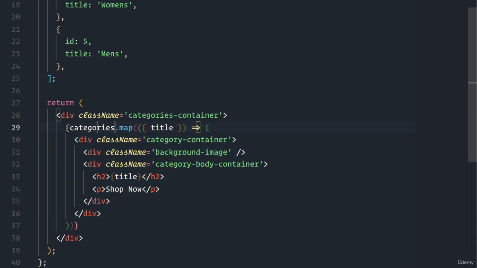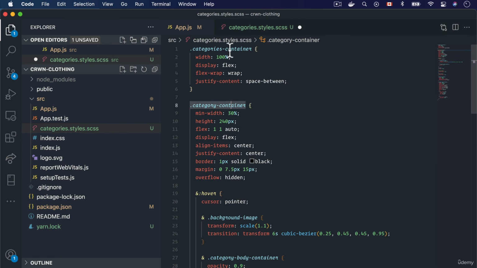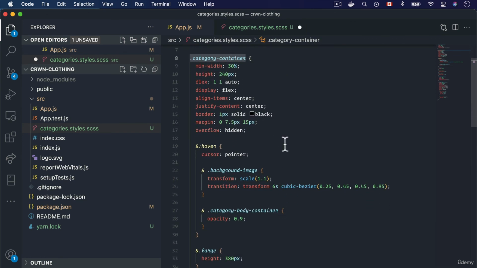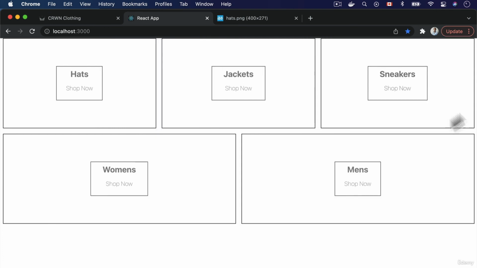One quick thing that we didn't do that we want to make sure we do is leverage the ID and append that onto this as the key, because as we remember, whenever we map through things, we want to use the ID. So that's just one quick thing. But other than that, all of our Sass code is now in. So let's just save this and let's go back to our application and let's refresh. We should see this warning go away, which we do. But here we now see this looks much closer to what we have in our final product. So now that we have this different styling, what we want to do next is we want to actually append the background image. So let's do that in the next video.